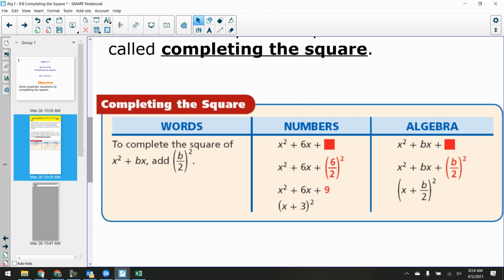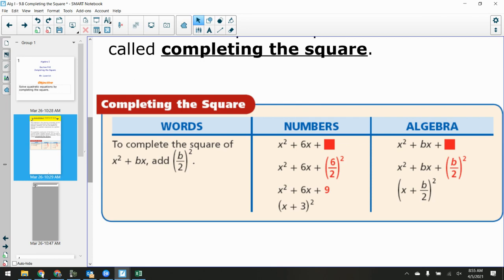So in this case, 6. I cut that in half. What is it? 3. I square it. I get 9. So my magic number is 9. If I add 9 to that x squared plus 6x, what does that factor into? Factors of 9 that add to get to 6 are 3 and 3. That magic number is so magic that it will always turn it into that thing squared. The two numbers will always be the same. So in this case, it's always going to be x plus 3, x plus 3. So we could write it as x plus 3 squared. Okay? So the magic number is b over 2 squared.